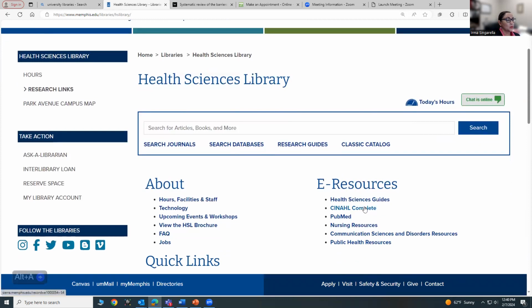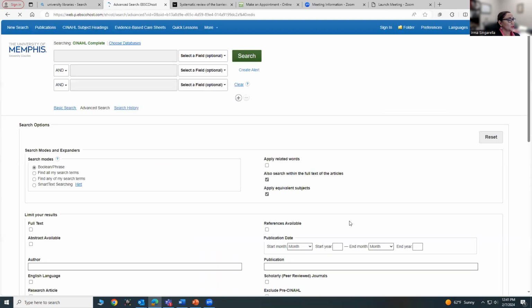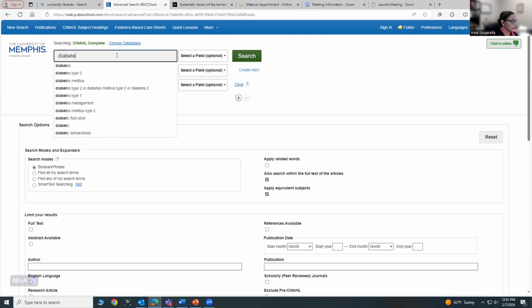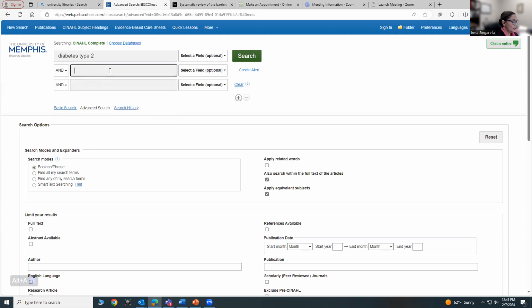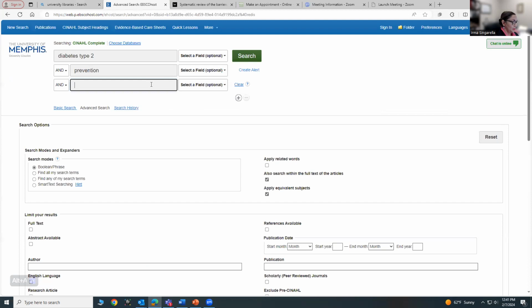But let's say that you want to search here and use CINAHL Complete. CINAHL is one of the most important databases for nursing. And if we use the same keywords, diabetes, let's say type 2, and we said prevention and therapy.